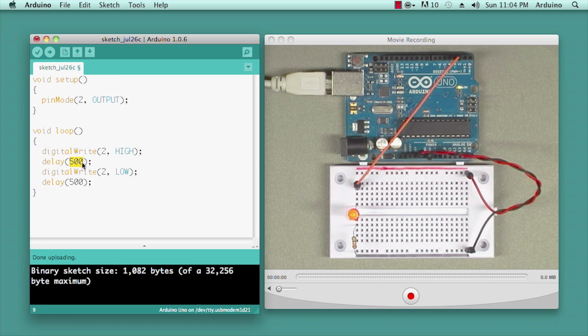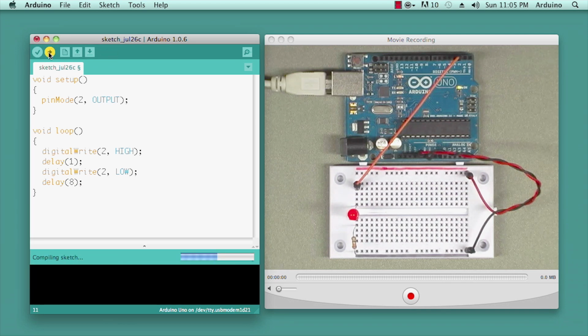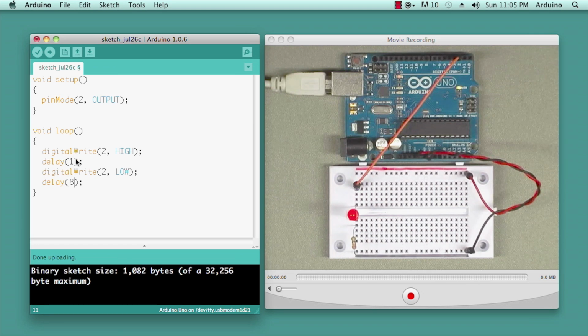to the way we had a 1 and a 16, say, and when we turned the light on for a brief amount of time and off for a longer amount of time, we got this barely illuminated LED. And as we lower the amount of time that it's off, the LED will look brighter and brighter. Now we're not going to manually do it with digital write on and off statements like this. We're going to use a special command in the Arduino that uses special circuitry in the microcontroller chip to do this at a much faster rate than we could do it manually, and with a much smoother result.